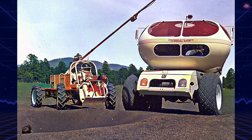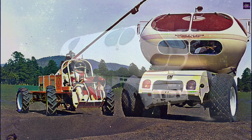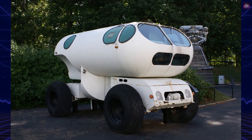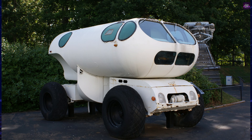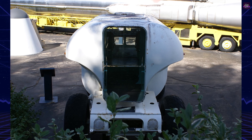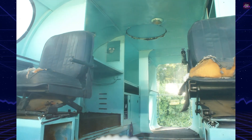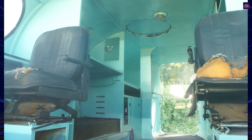General Motors Delco Electronics Santa Barbara Operations in Goleta, California, built a working test platform for the Molab concept. This Corvair-powered machine played a crucial role in the development of the lunar roving vehicle and was also used for earthbound geology excursions. The Molab was completed in 1964 and was used by NASA for seven years, contributing significantly to the development of moon suits for the Apollo astronauts.